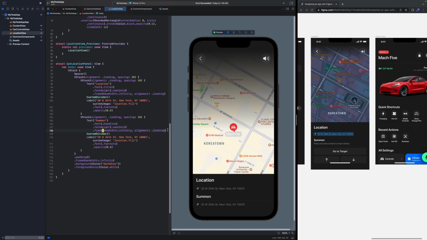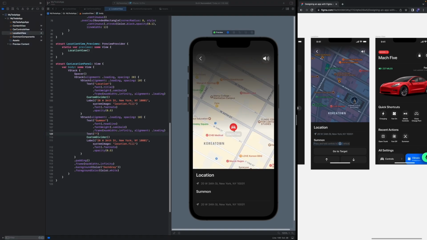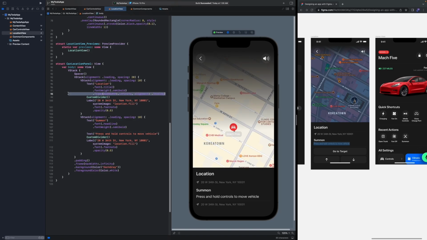I'm going to add a normal piece of text. And it's just going to say, press, control, whatever. Remove that. Okay, I can remove that. Yeah, this is fine. We don't need you either. Yeah, awesome. There's a divider there. I don't know why it's being annoying. I wish it wasn't.